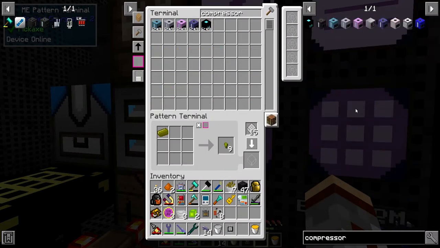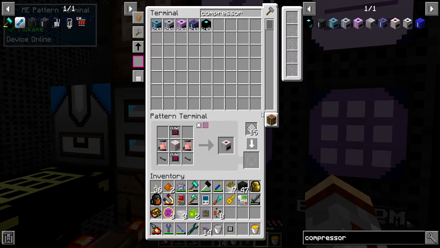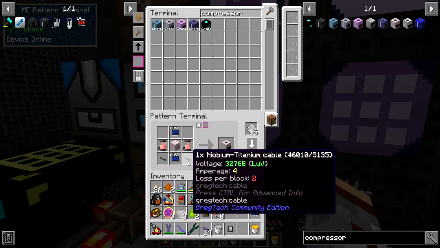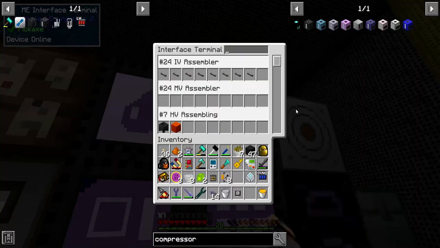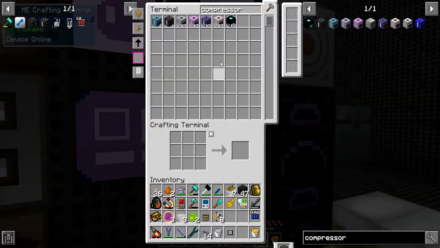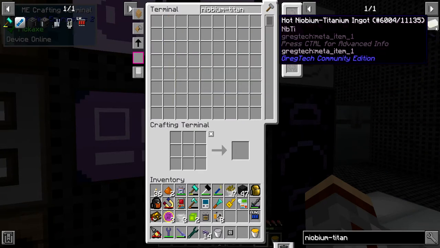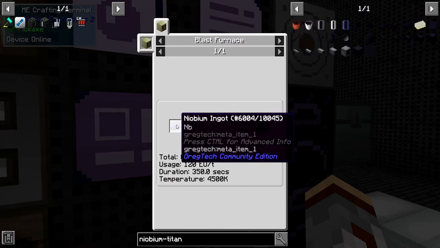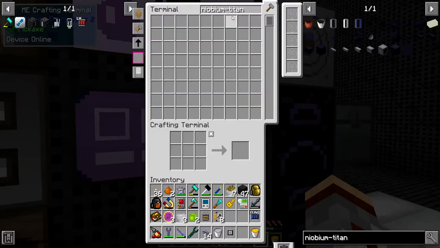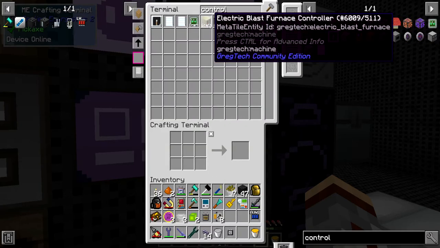So the compressor over here is going to need the three-pronged quantum circuits. So we'll grab that. Boom, boom. And is the cable niobium titanium? Ooh. Okay, so we need to craft that. We might need another blast furnace. Niobium titanium. So, yes, niobium and titanium in a blast furnace. Oh, sorry about that. Okay then, so we're going to need to expand our setup.